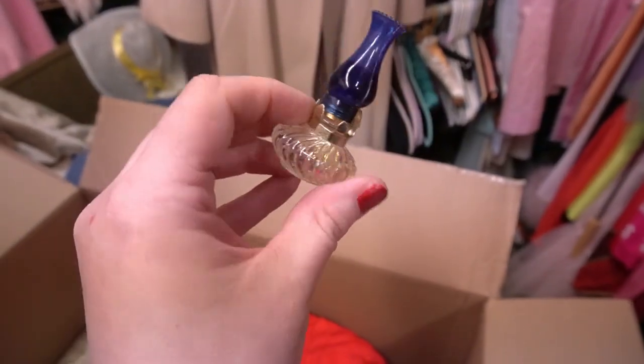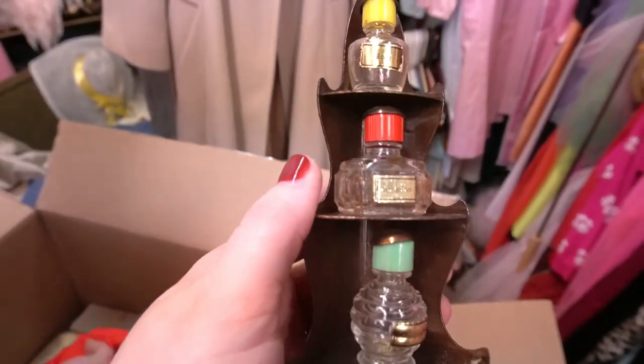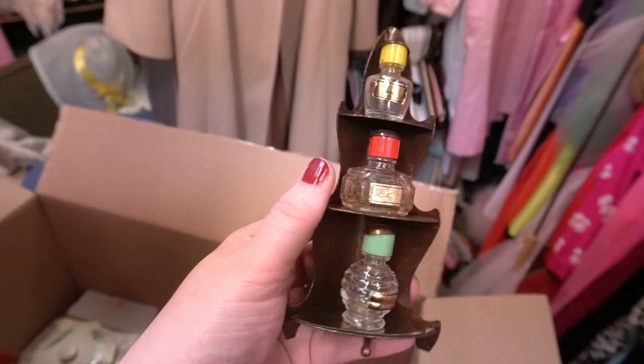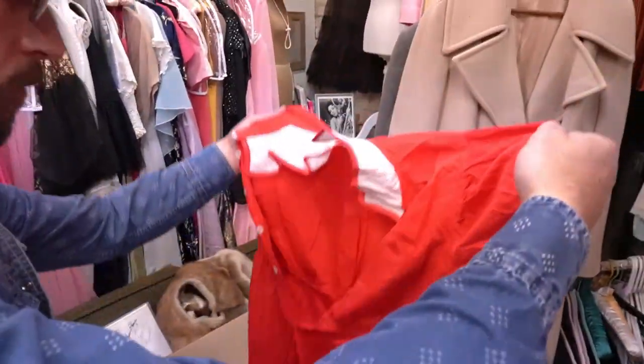But look at these little perfume bottles. Beautiful little oil lamp ones. And then I'm going to do more research on the next one I'm going to show you. And I can't remember, it was like chrysanthemum, rose, and I think it was gardenia. But you can pull those out from the little metal shelf.